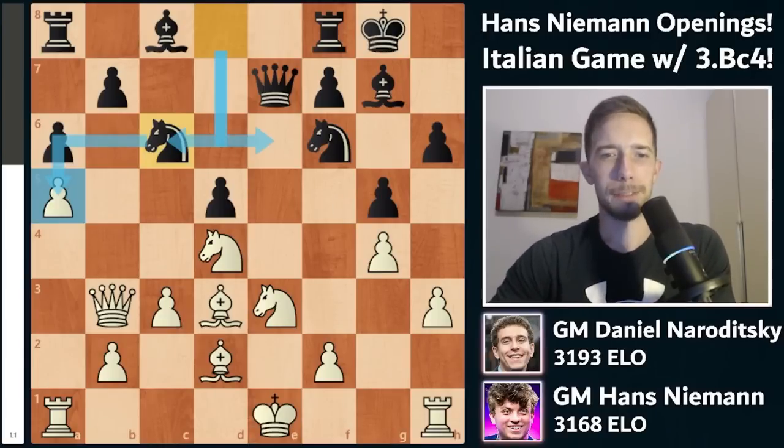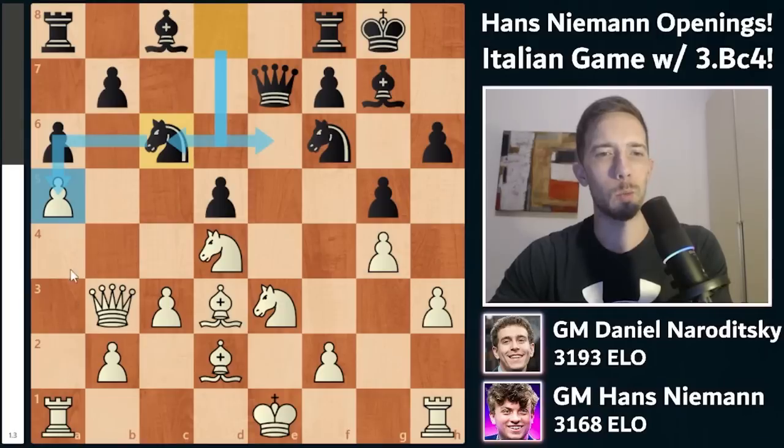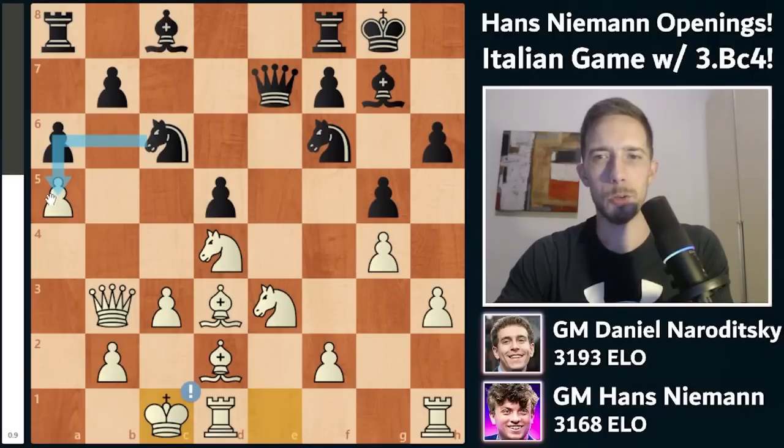Now Hans, this guy's a fighter, immediately castles queenside. Now this move is significant because that rook on the a1 square was defending a5. It looks like knight to c6 stops long castles, but Hans Niemann disagrees. He castles anyway, and this move is computer approved. Now from here, Daniel, what is he supposed to do? Does he take the pawn on a5 or do something else?